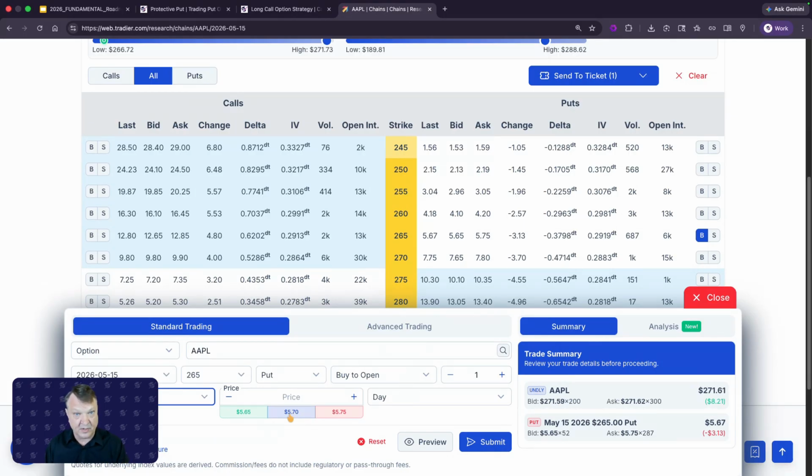But we want to execute it. If we weren't doing a show, we might try to work it a little bit, somewhere between the bid and the ask. But we're going to just put this on the limit price of where the market is at, $5.75. And of course, we're dealing with real markets, so it moved as soon as I clicked it. That always seems to happen. But with that said, we're going to look to send this to the trading floor. So we're going to pause for a quick break, and when we come back, we're going to actually send this position off, and we're going to have our Apple shares protected as we head into earnings.